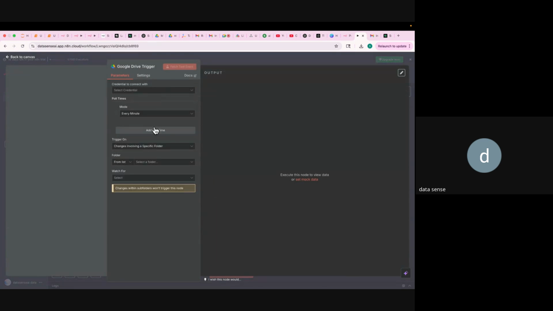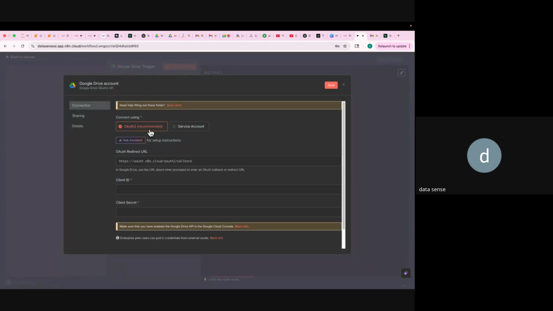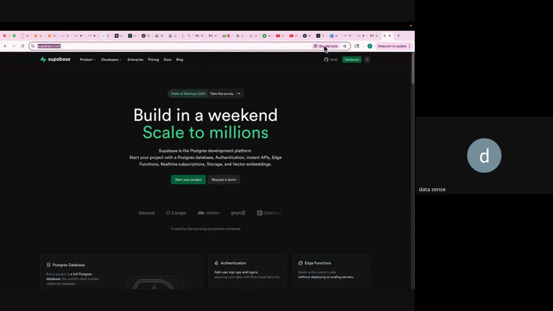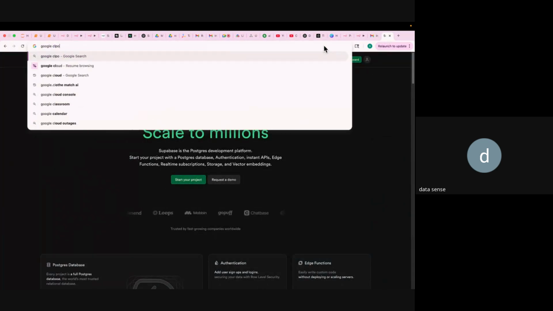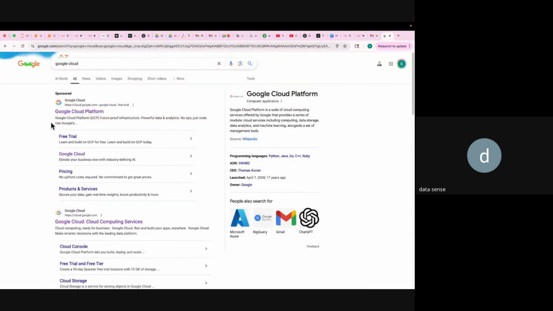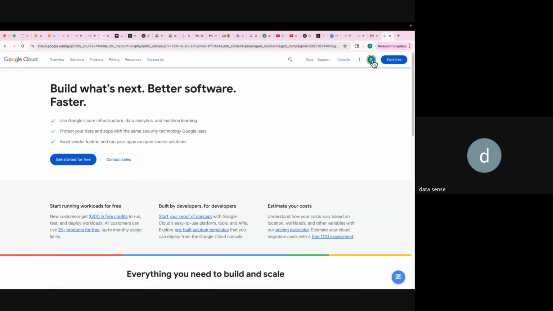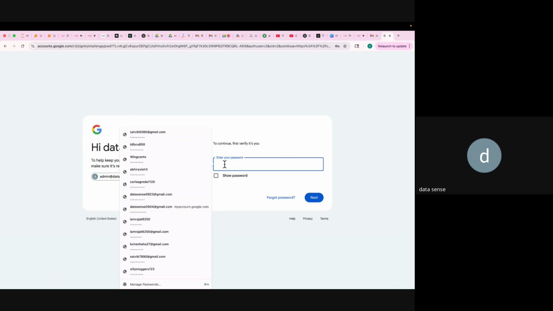And you will see an interface like this. Now here you need to connect your Google account. So what I will do is select create a new credential. You need to connect with your Google Drive basically. So how I'm going to do that, I will open Google Cloud, and in Google Cloud you will go to this console.